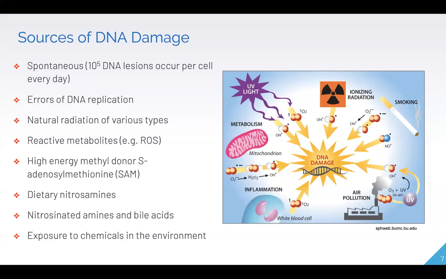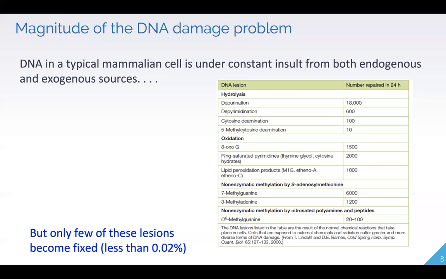Of course, not included in this list are the chemotherapeutic agents that we use for normal cancer therapy. They actually kill cancer cells because of their ability to induce DNA damage in the cell. And so that's another common source of extensive DNA damage. And you would hope that, particularly for that purpose, these damages are overwhelming enough so that the cells cannot recover from them. And that's the whole concept of chemotherapeutic efficacy.